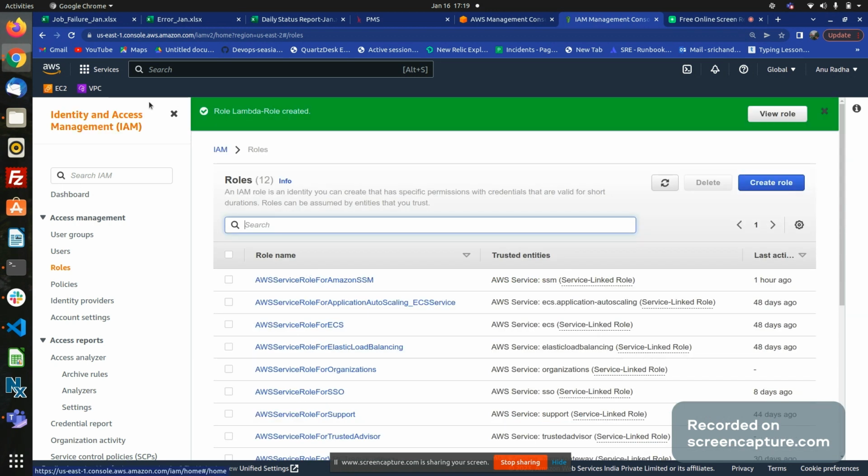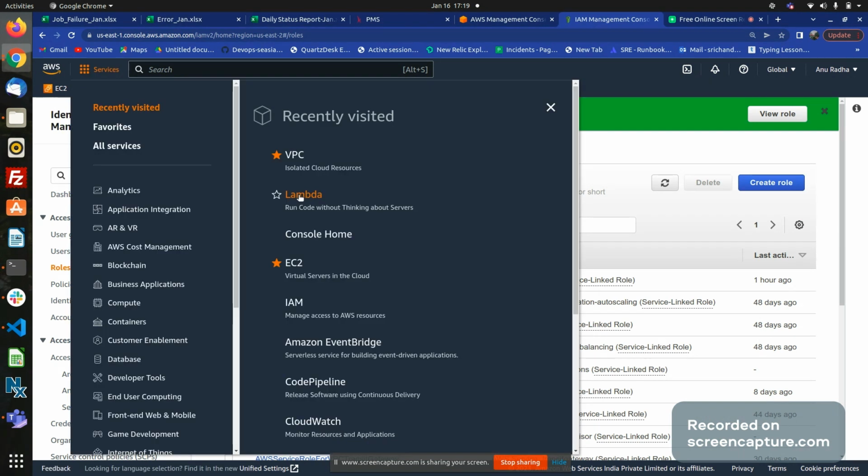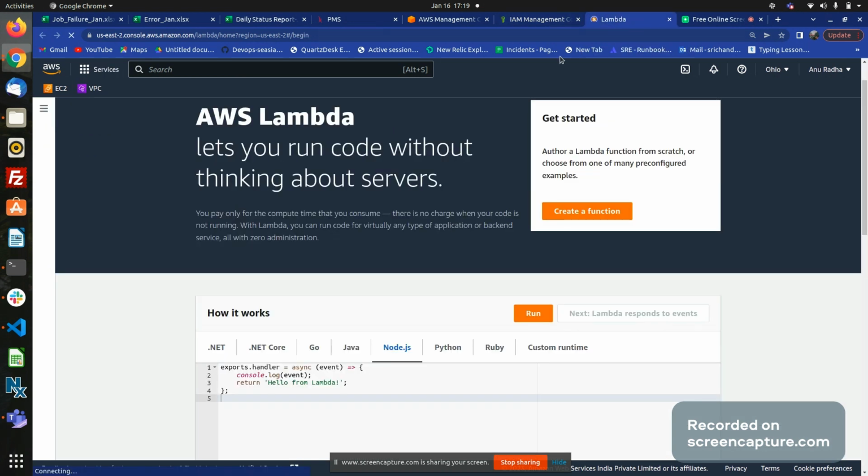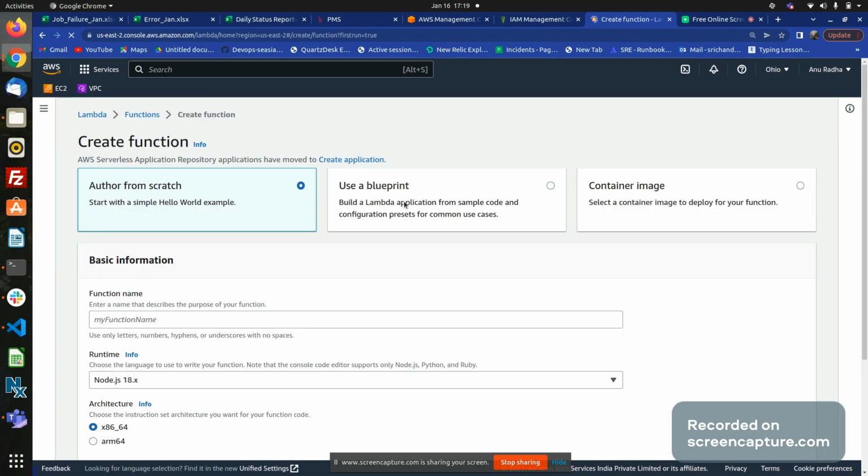Now the next step is we have to go to Lambda functions. Open link in a new tab. So get started and then create a function.